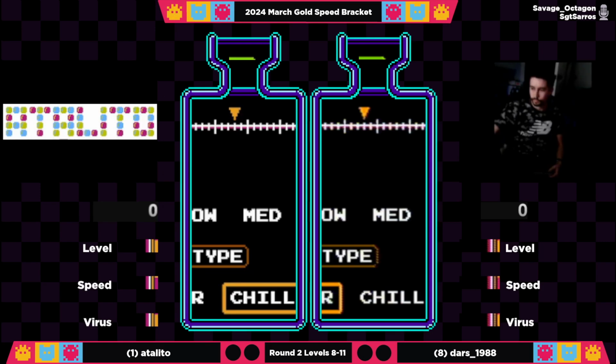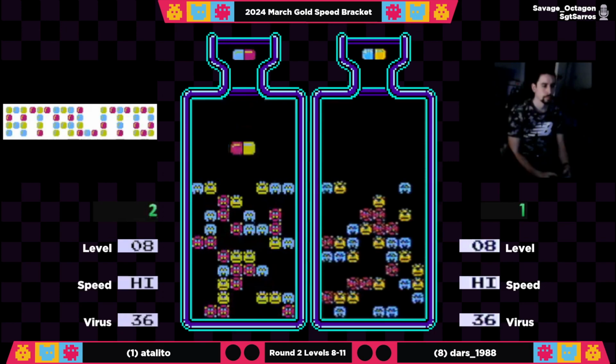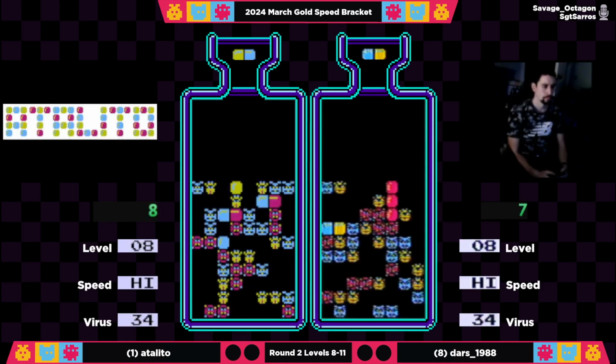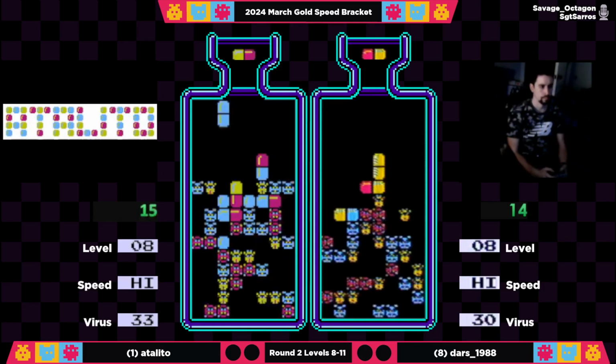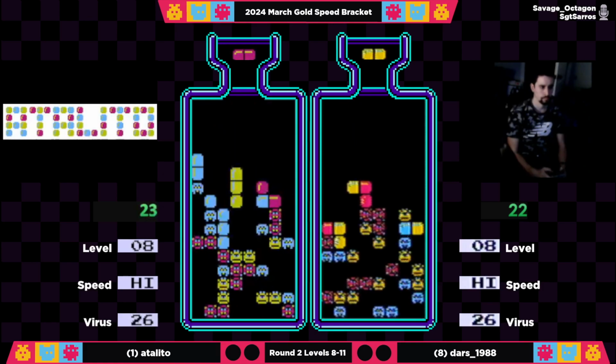Considered. So we have our 3, 2, 1, and pills. And here we go. As we get started, I see a rather balanced board by Bosom. Could use a little bit more red on Adelito's side, but not an absolutely terrible board either. Meanwhile, over on Darz's side, it's a mostly flat top with pretty much every color readily available. I'd give a minor advantage to Darz here, especially with how high Adelito is building up.